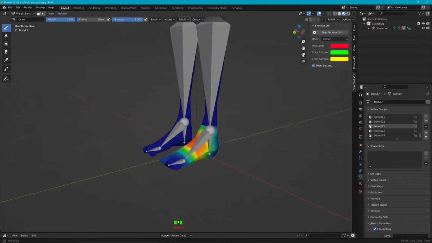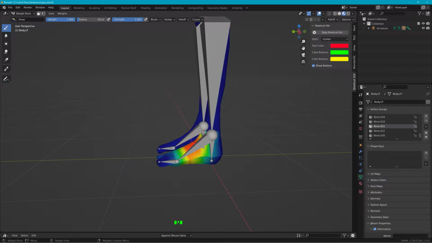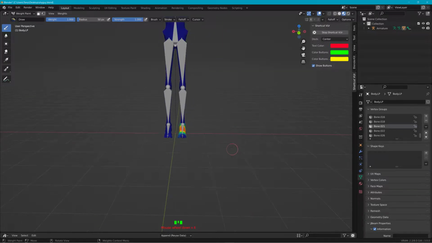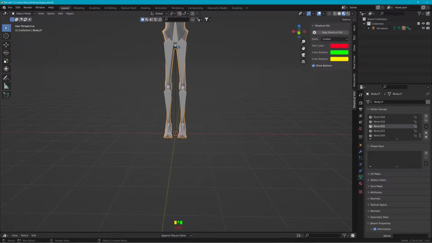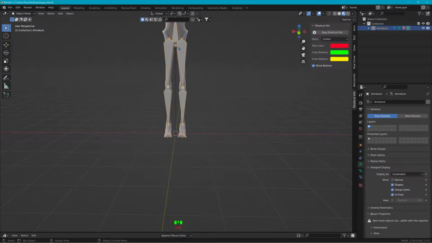Now, since this did automatic weights, it already pre-painted this thing, which I can hide these bones now because they're already in place. So let me do that. Let's go back to here and not tell it to be in front.